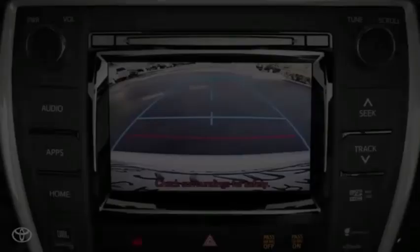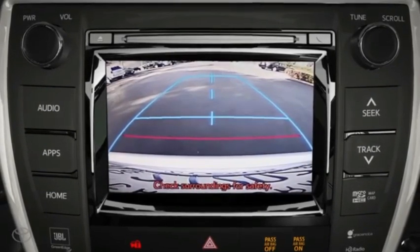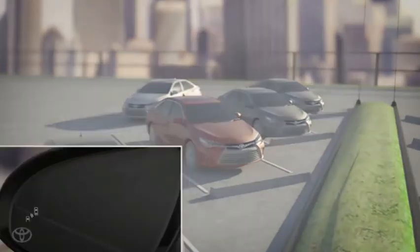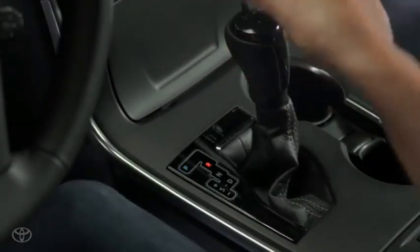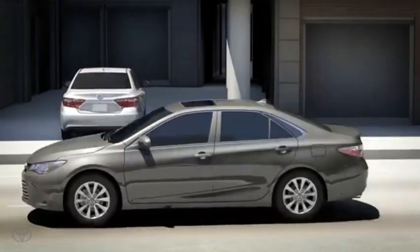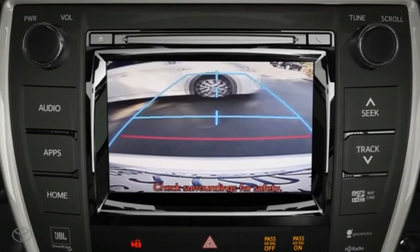Rear Cross Traffic Alert, or RCTA, helps the driver when backing up. RCTA can detect oncoming cross traffic and notify the driver via a warning chime and indicator light on the outside mirror on the side of the oncoming vehicle. When your vehicle's in reverse and traveling at less than 5 miles per hour, the system's designed to detect other vehicles approaching between 5 and 18 miles per hour from the right or left rear of the vehicle. This system can help the driver to avoid unexpected collisions when backing up.